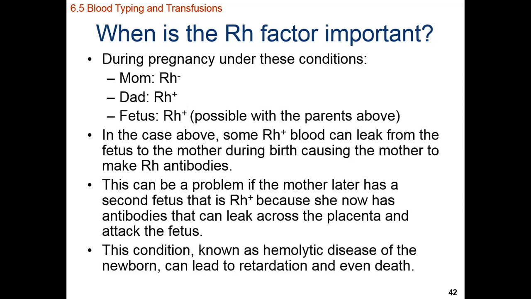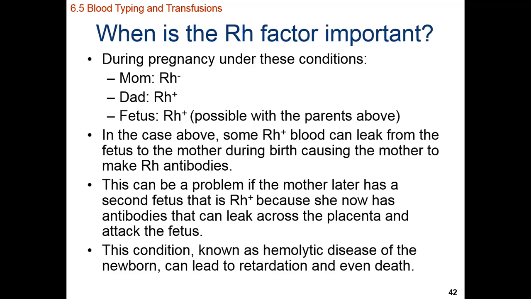Why is this really important? Why do we care about this rhesus factor? Well, first we care about it for general blood donations and blood transfusions. But we also care about this because if mom and dad reproduce with each other, and mom has a negative blood type and dad has a positive blood type, it's possible that baby can also have a positive blood type. And in this situation, baby's positive blood can get into mom's bloodstream and cause mom to start making rhesus antibodies.